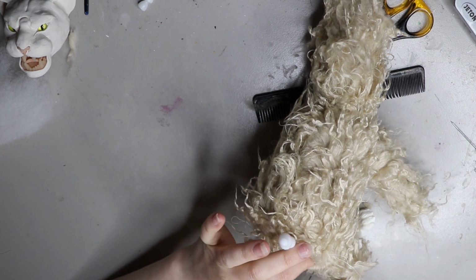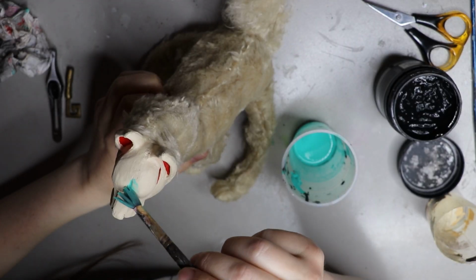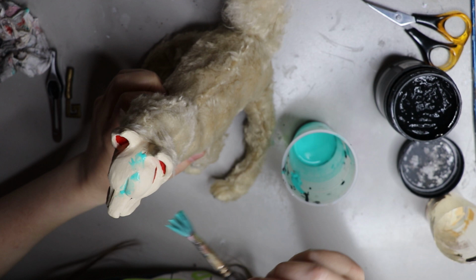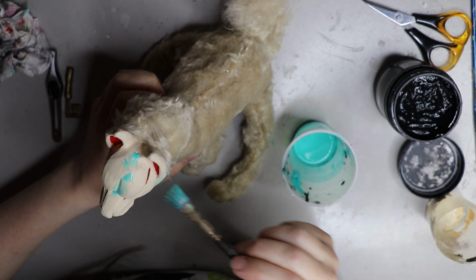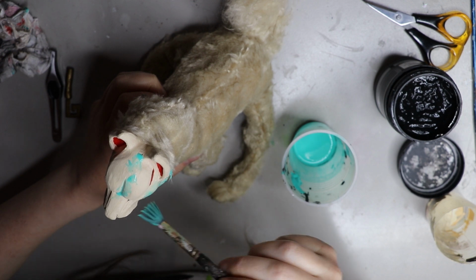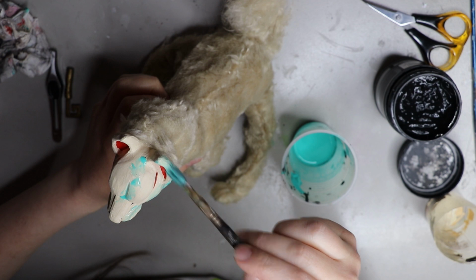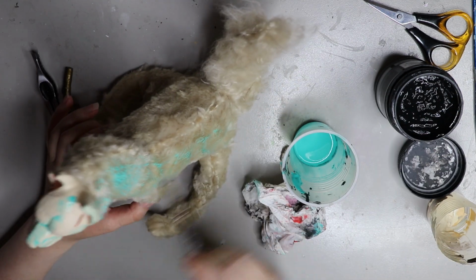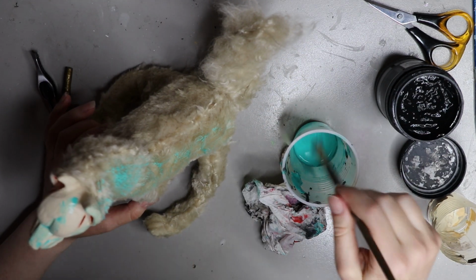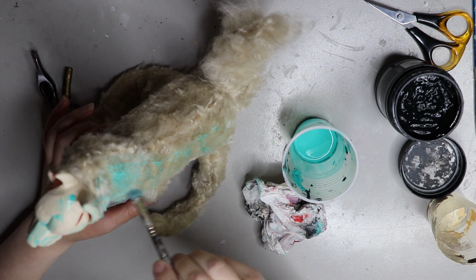I also have done it with a doll that I did for the Calgary Zoo. It wasn't really the correct colour after I finished it, and they wanted it a different colour, so I pulled it all apart. And probably not to this degree, but I pulled it all apart and used a different type of faux fur and had to redo all the head and everything. So just sometimes it happens. So you can see here I started putting on the colour.